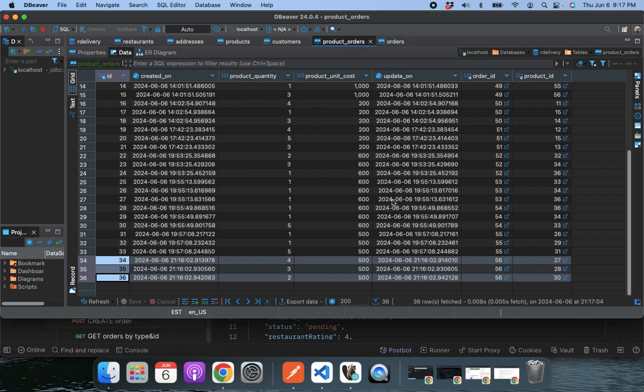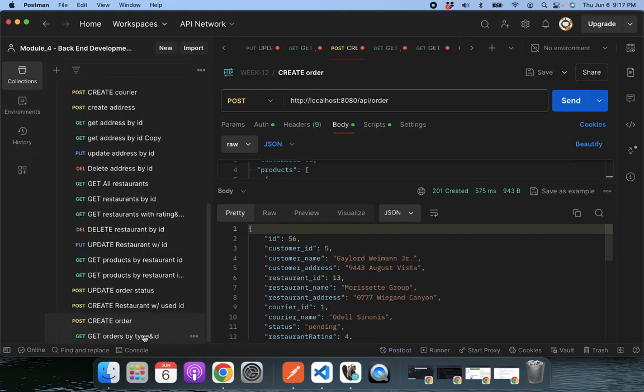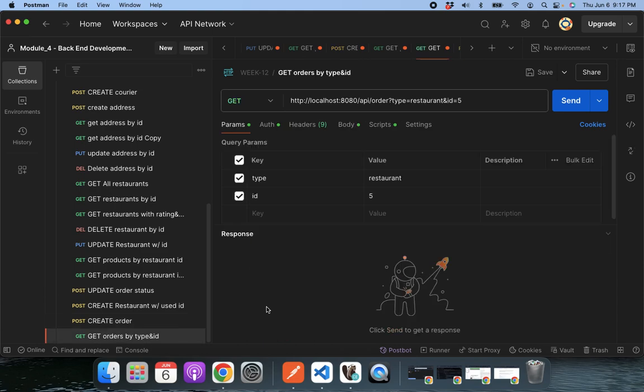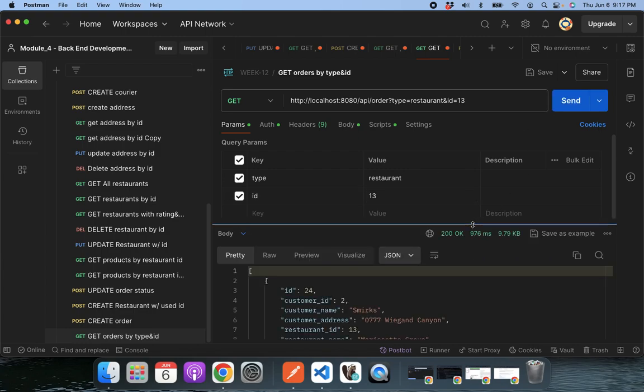Product IDs, everything. Okay. So this information is then used when we want to see orders by type. So that was restaurant 13. Let's see if we can search and find that order or those orders.